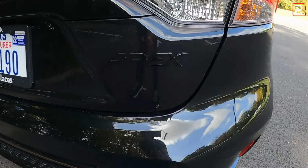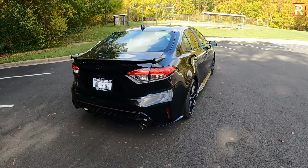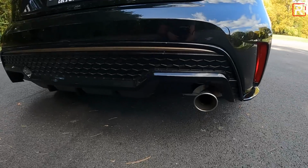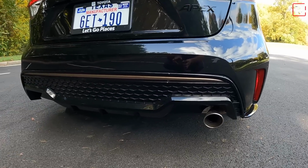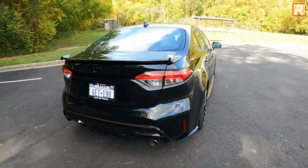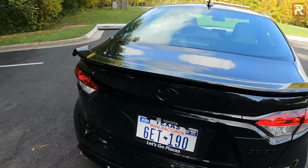You got the blacked out badges. There's an Apex badge over there, which on this black exterior color, you can't really see much. Some of you may like that, some of you may not, some of you may prefer the contrast. The exhaust system over here you can see is slightly unique to the Corolla Apex. It is tuned to make a little bit more of a noise. You also have more of the copper accents, some fake vents, and the body kit looks even more aggressive. But overall, let me know in the comments below what you think of the styling of the Corolla Apex. I think it looks good, but I'd probably go for it in white.